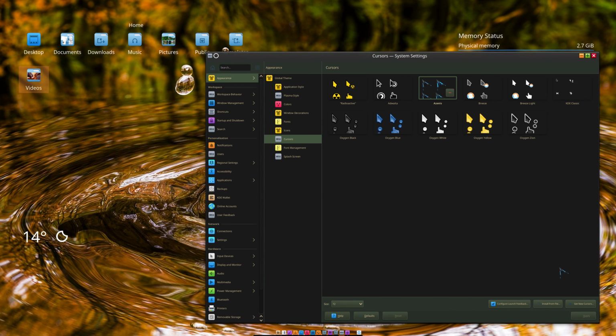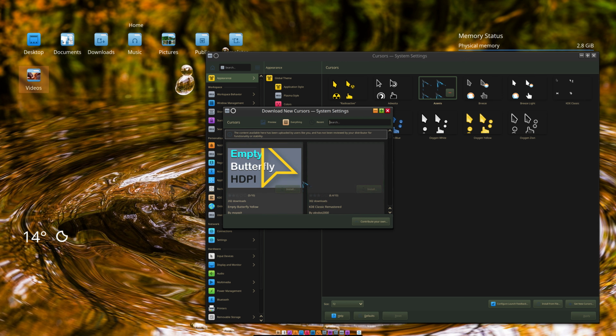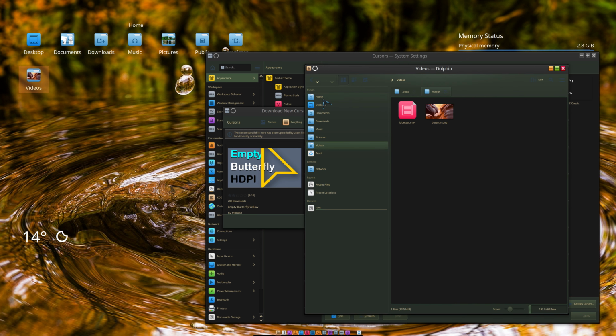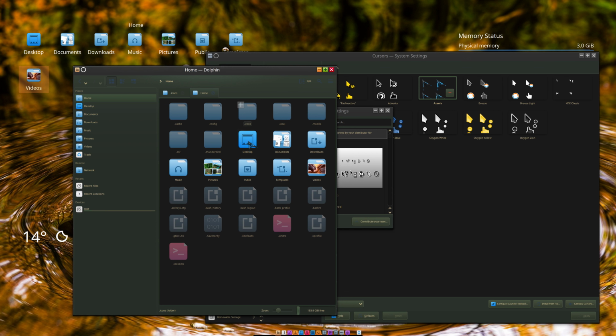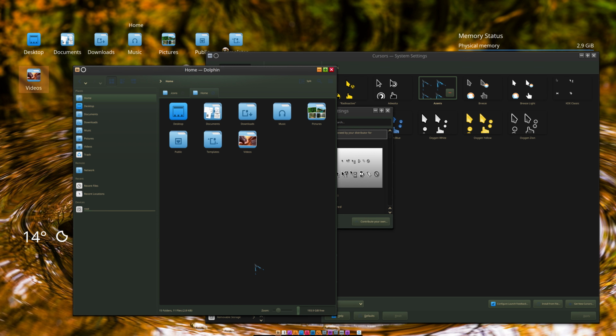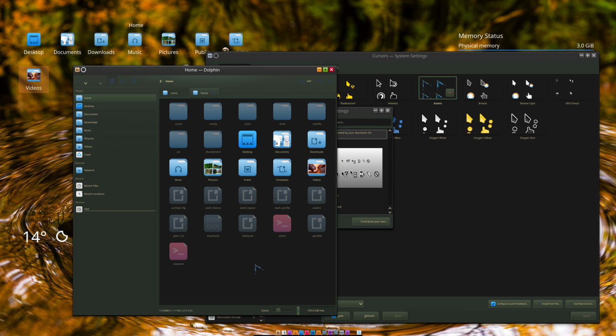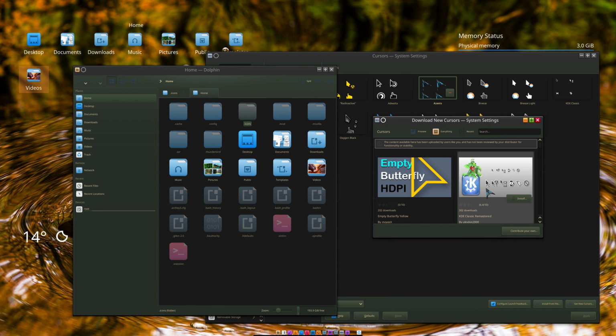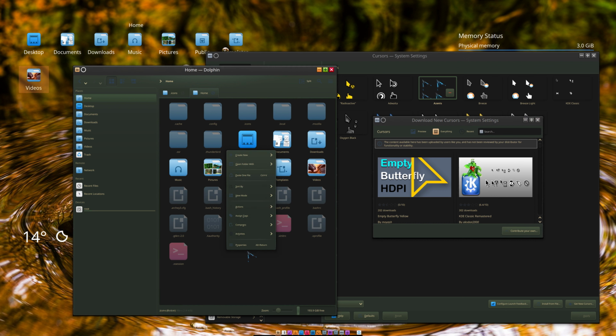Now, when you install one cursor out of here, it doesn't matter. If you successfully install a mouse pointer, and I'm going to do this one here in a second, where that gets installed is, I'm going to open up a file manager called Dolphin. And in your home folder, you have hidden files and folders. Control H. This folder here, if it's not there, if you successfully install one of these, it will auto-create that folder for you.